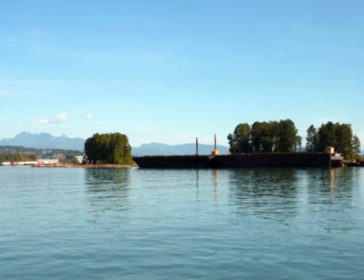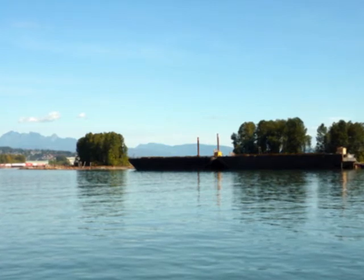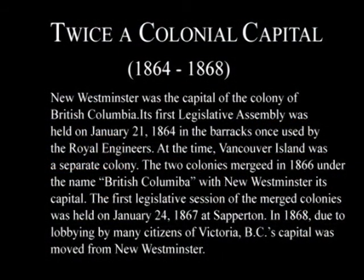They didn't know how they caught these fish, but they recognized it must be the old, historic way First Nations people caught sturgeon. They would bring the sturgeon close to shore, sink the second canoe, and put it under the sturgeon. Then with cedar bailers, they would bail out the canoe and the sturgeon would be ready to be transported to a place where they could butcher the fish.